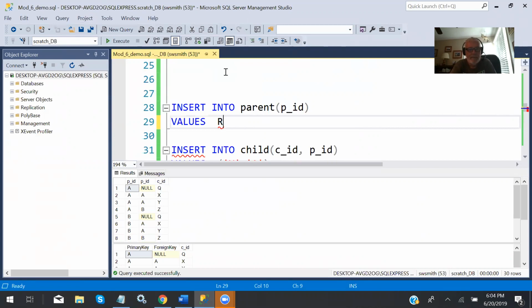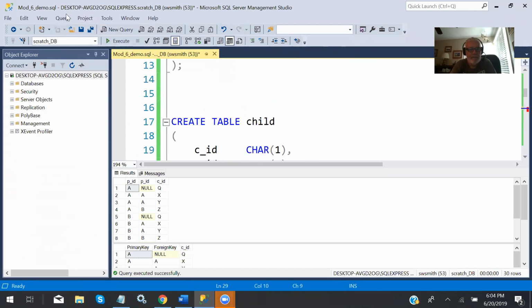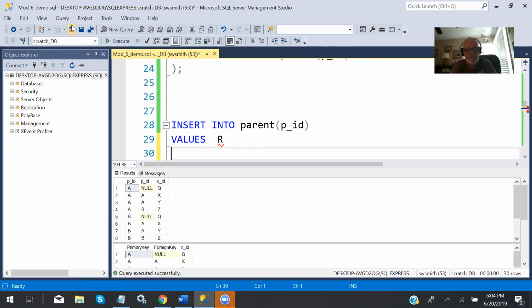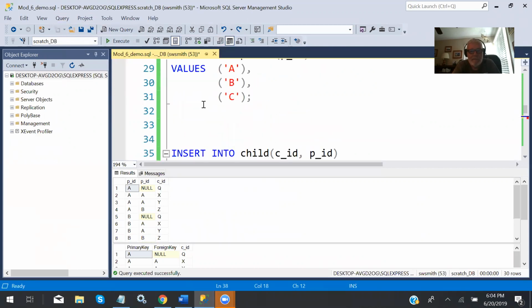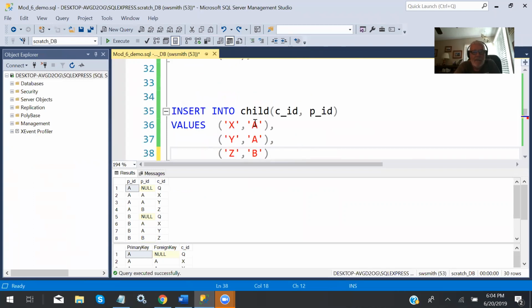Now, insert into parent A, B, C, insert into child.